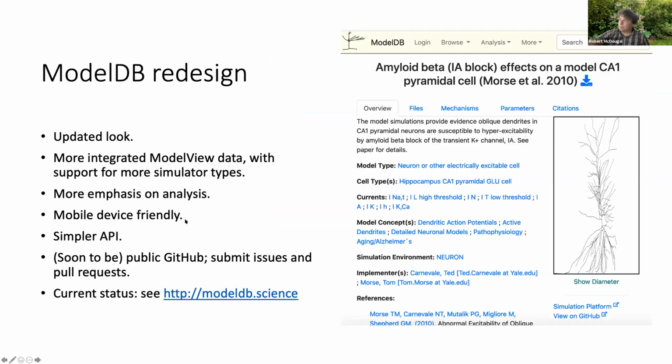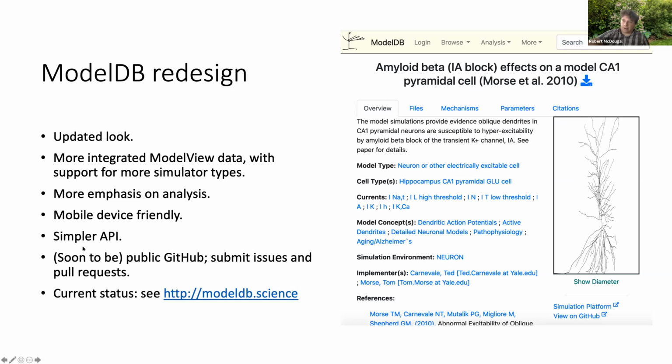All right. One other thing, so we are working on updating ModelDB's look and feel. So slightly more streamlined, to put the analysis more up front, to make it easier to do those sort of meta-analyses. Well, what are the most common ion channels in an A current and stuff like that?